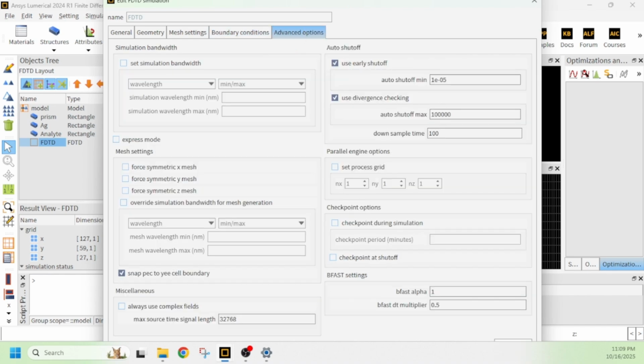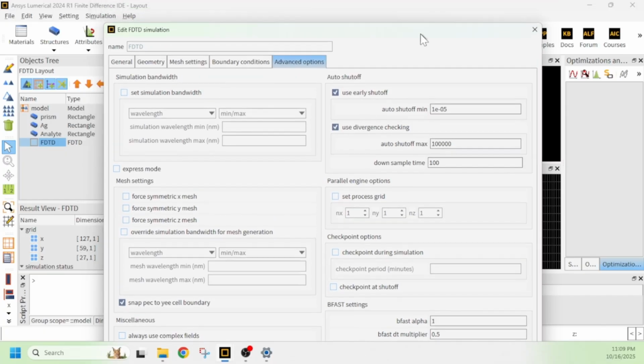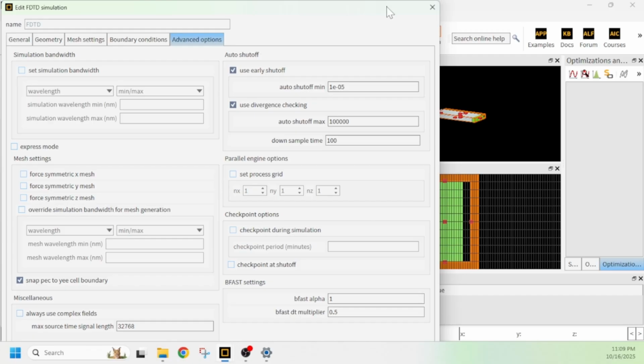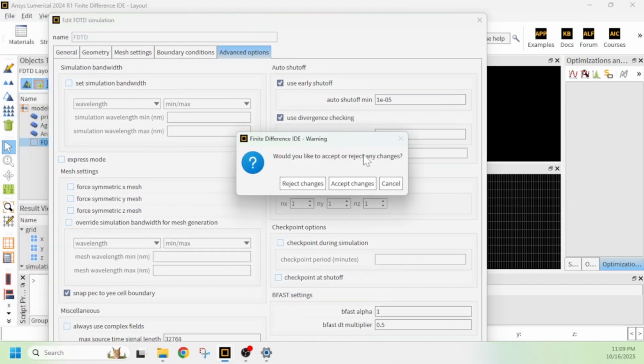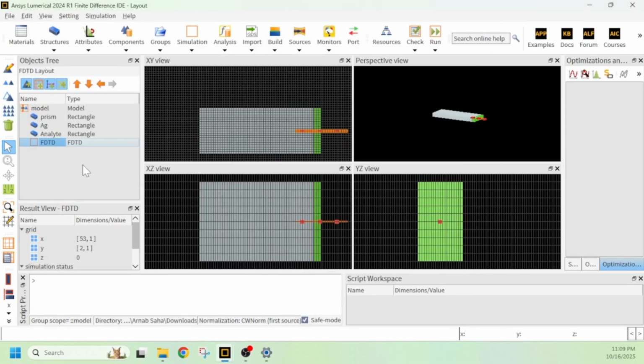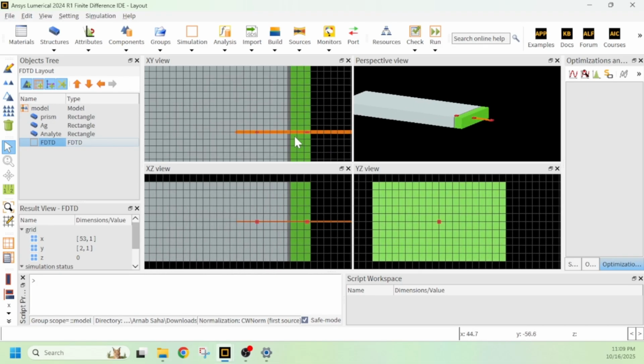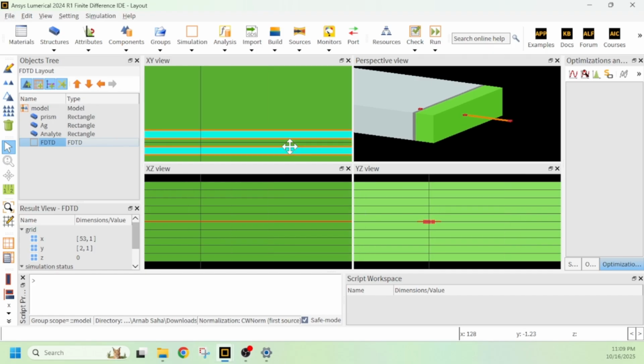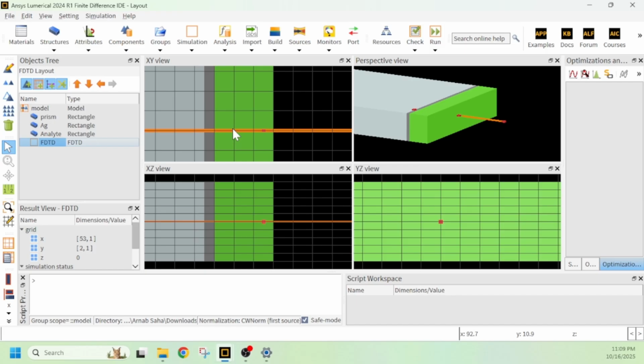Now I am going to accept changes. Then the FDTD has been set, and you can see the FDTD region here. This long yellow portion is the FDTD. Now I am going to set the mesh size.